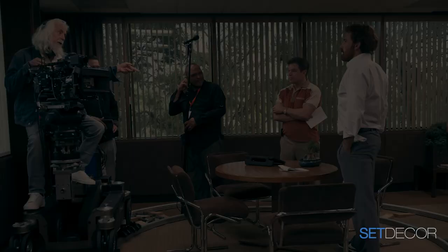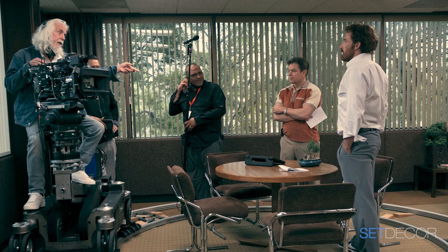I went in and Bob Richardson was signaling — they'd turned the camera around and were pointing at the back wall that wasn't dressed yet. I called Jan and said 'you better come up here, they want to shoot this part of the set that's not finished.' The weather was bad, they couldn't shoot out the windows. The final dressing had just arrived that morning, and she literally wheeled the cart into the room with steam coming out of her ears. The whole crew was backing away as she dressed the set with the camera rolling.